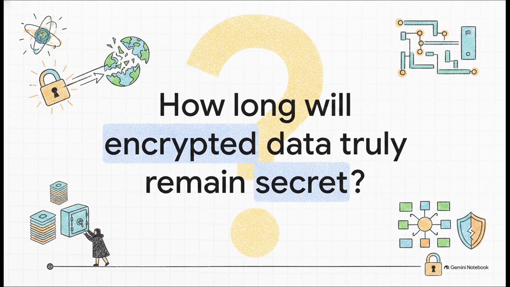So here is a final provocative thought to leave you with today. Attackers are currently stealing and storing encrypted data today, just waiting for the day a quantum computer comes online that can break it open. Knowing this harvest now, decrypt later strategy exists, how long does your organization's encrypted data truly need to remain a secret? And are you already planning a transition to post-quantum cryptography?